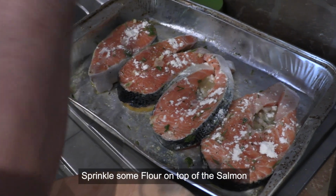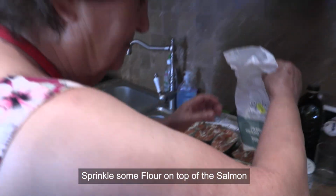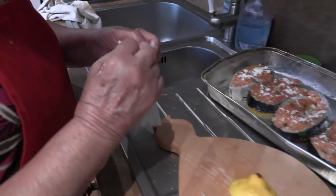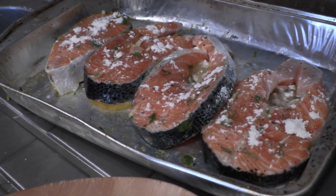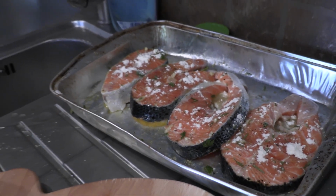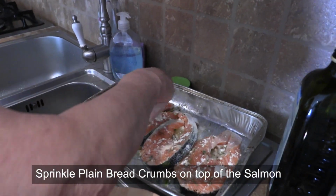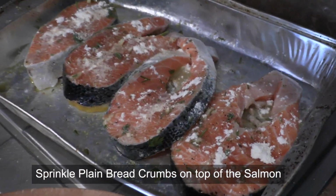Who taught you this? Nobody. She's self-taught, by herself. And breadcrumbs. Oh, breadcrumbs. Oh, yeah, that's what makes it tasty, too.